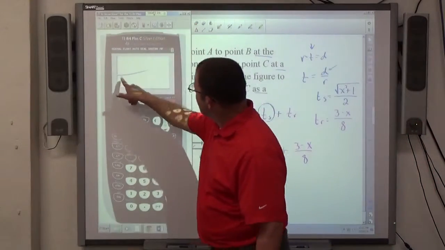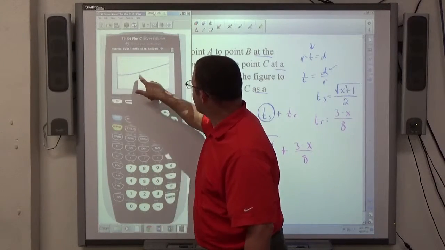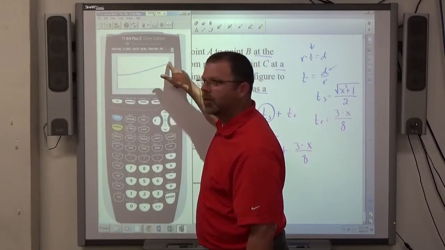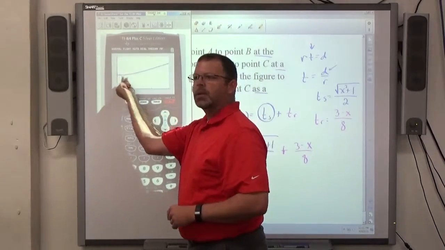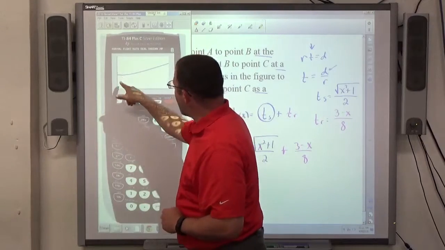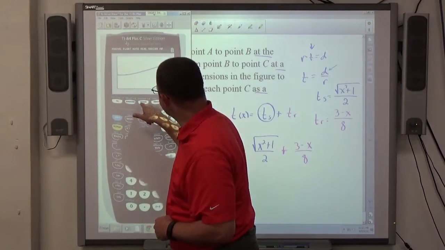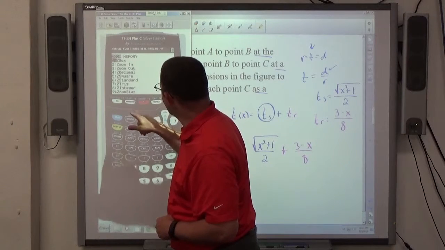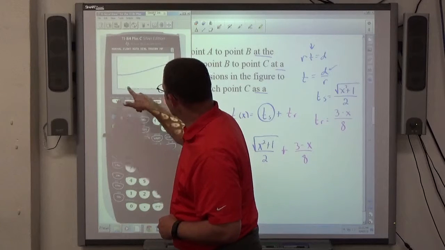And notice that it dips down just slightly there, and then it goes up. So as x increases, the time increases. And x represents how far that bank is. So we need x to be a really tiny number. We can figure out that actual number if I zoom in a little bit. Let's do a zoom box. I'm not going to zoom box. Let's go a different route. I'm just going to change my window.